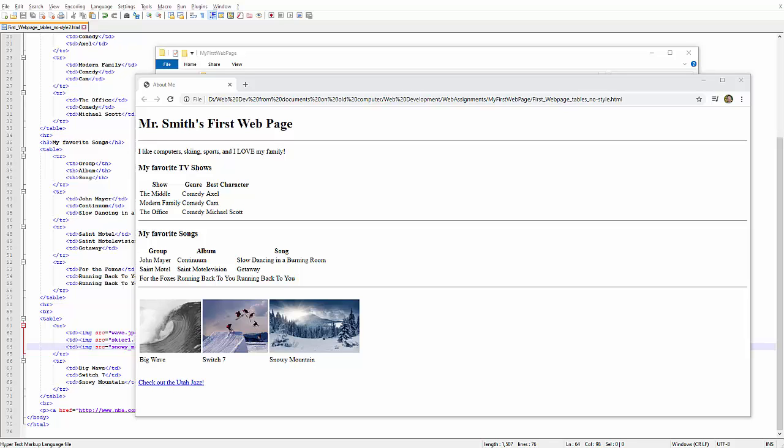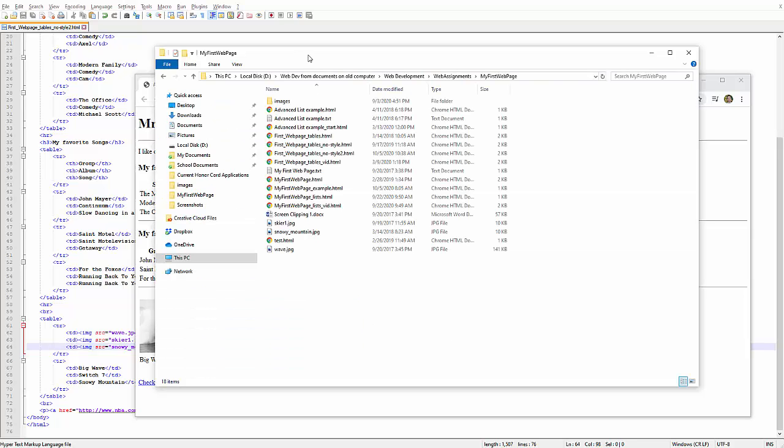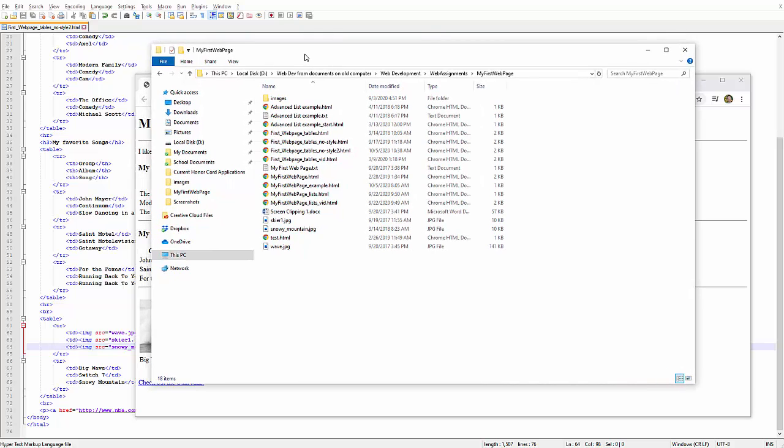So the first thing is to open your My First web page. So here's mine as an example, and I've got my 3 images that were on the table from a previous assignment. So those 3 images right now are in the files. So I'm going to go to where my files are for this assignment, and they are in my first web page folder right here.